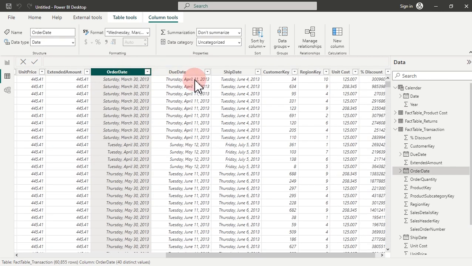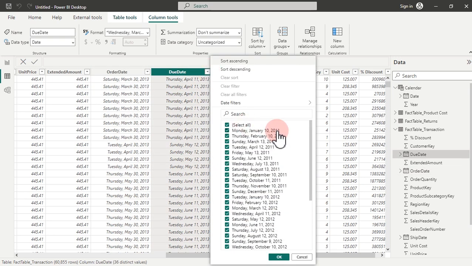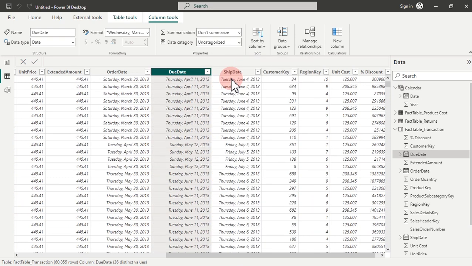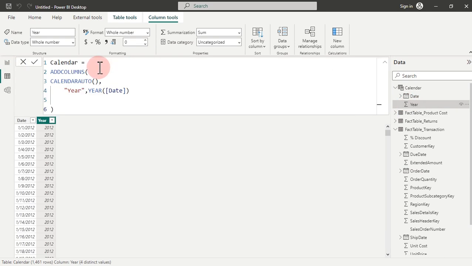All right, coming back to the fact table here, you can do the check. You see this one has 2011, and you can actually sort ascending, and it stops at 2013. So this can be kind of confusing because we have the same date right here as well. So it is better we point it to this particular column. How do we do that? We have to go back to the one we are creating, and here we are.